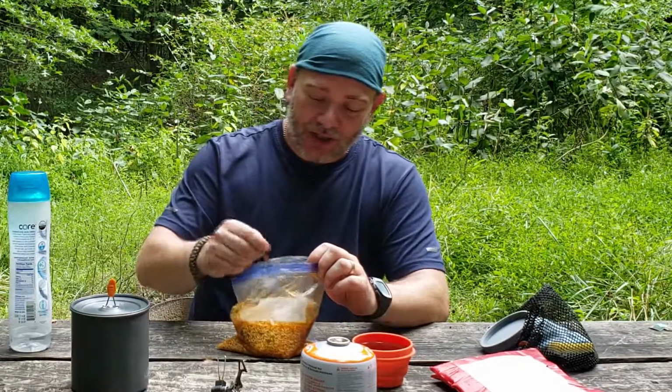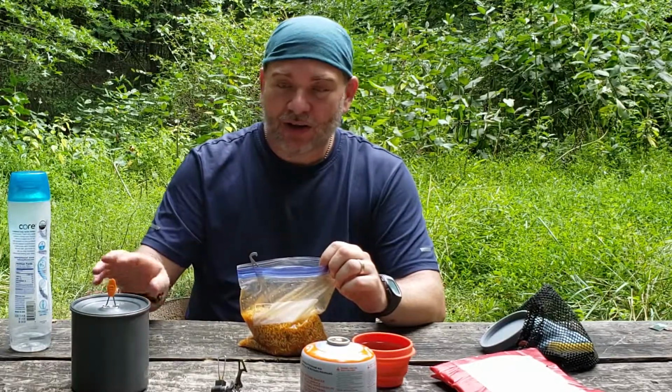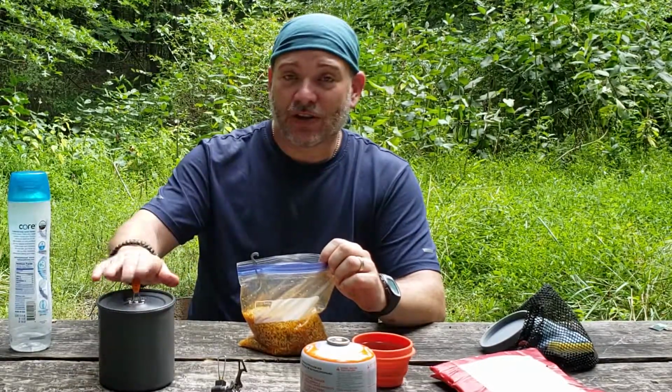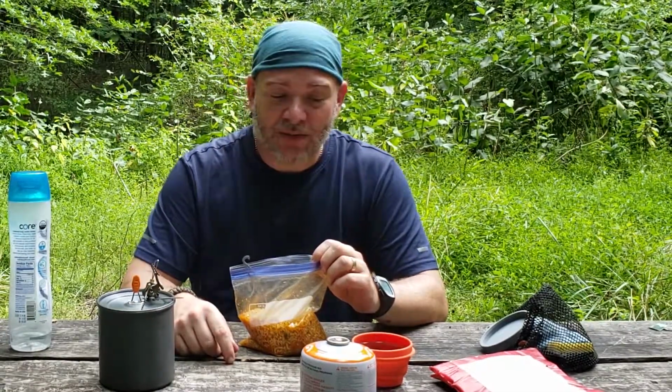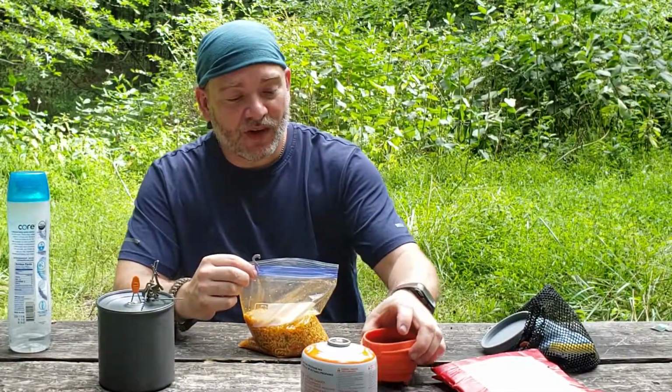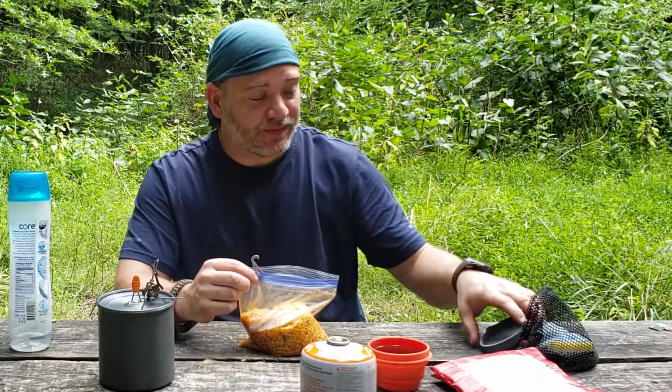So that's really all there is to cooking dehydrated meals on trail. Get you a good pot. This was $30 on Amazon. Get you a good stove, $10 on Amazon. This runs about $5-6. I actually got it on sale for $3.